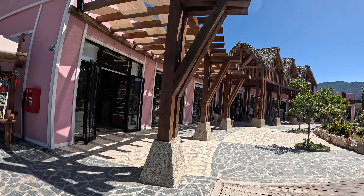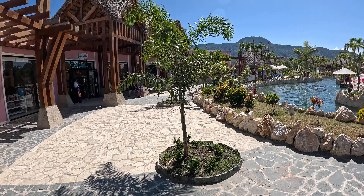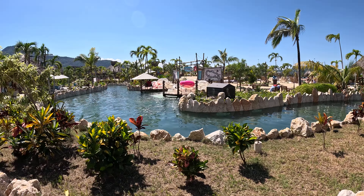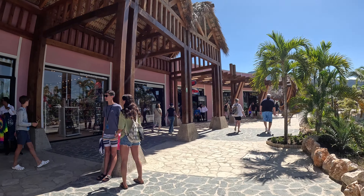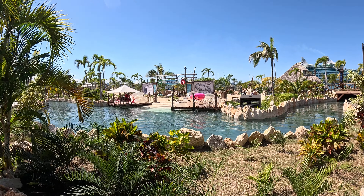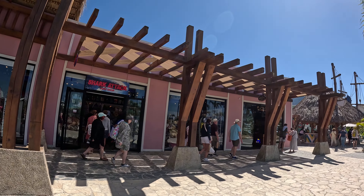Again, this is us walking back to the ship after an excursion ends and they drop you off. It is kind of a long walk, but it is so beautiful. Our ship docked early this morning, so everybody's probably back on board now. Oh, here's the entrance to the lazy river. Oh, there's the cigar shop — lots of traps.